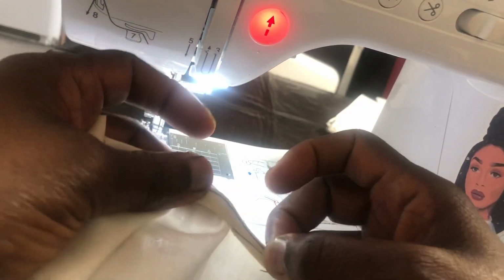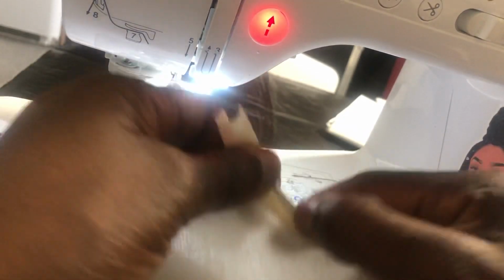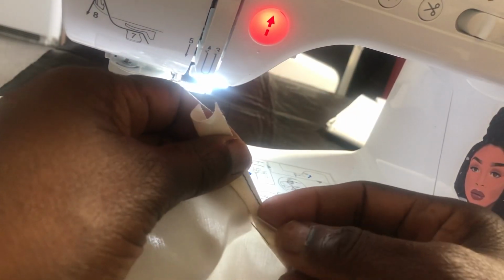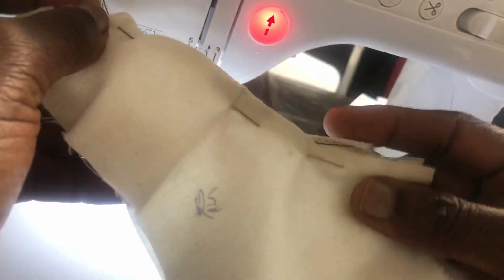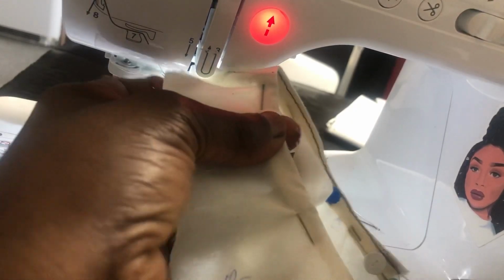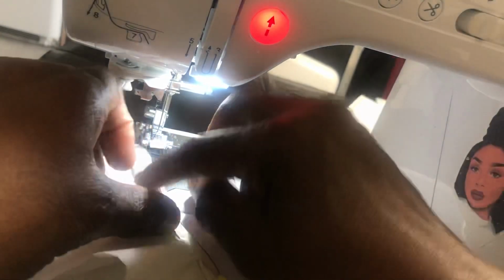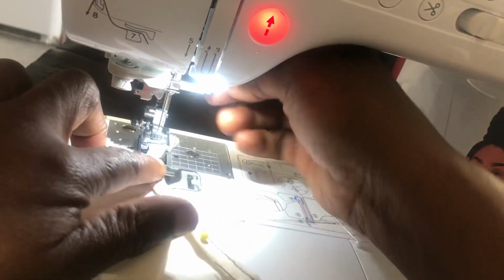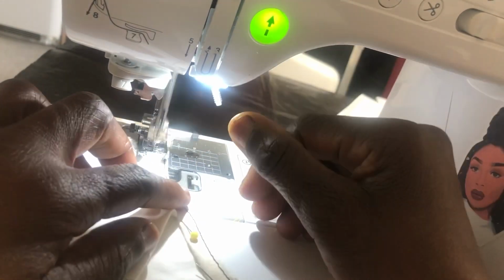And the understitch does wonders to keep everything in the back away from the right side. I'm going to show you in a second. This is the shoulder. See, everything is hidden in the back nicely. At this point, you can use a thread that blends into the fabric very well.